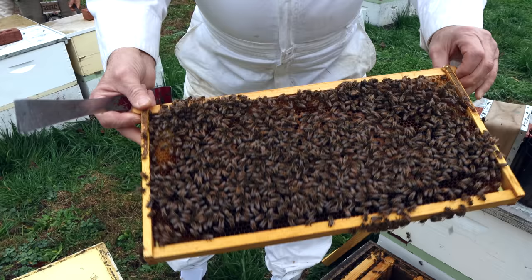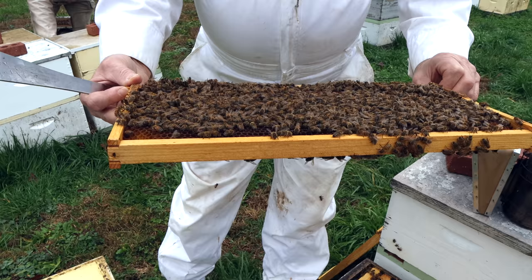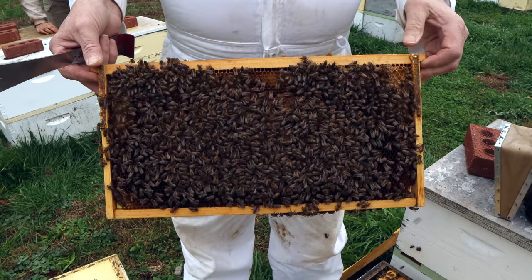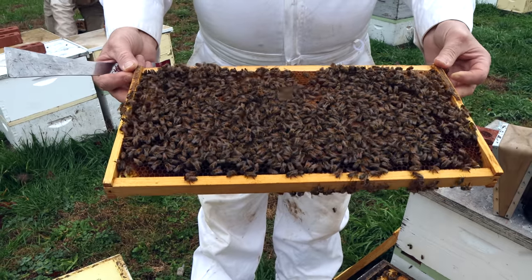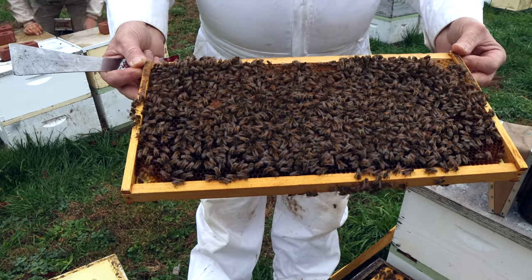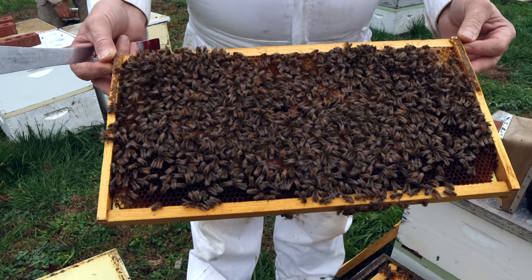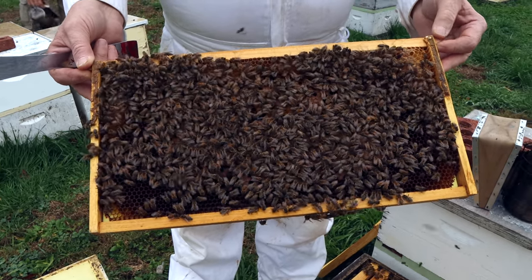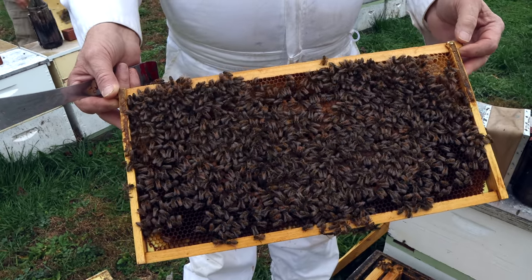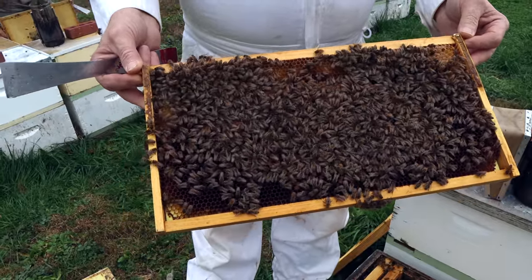The other thing is that they don't have any pollen in the comb either. So what we might end up doing is coming back in a week or two and putting — we can take advantage of this, but we just have to be careful with it. We can put some pollen patties on them. We have some of that soft patty from Mann Lake we can use and give them some nutrition that they can raise this brood with. I know we've got some more warm weather coming up, it's supposed to be warm all this week. What do you mean be careful with it though? They're going to starve to death if we don't keep the food on them when they start doing this in midwinter.